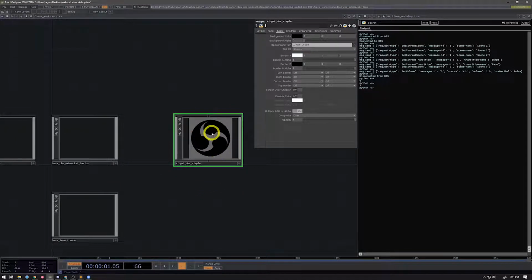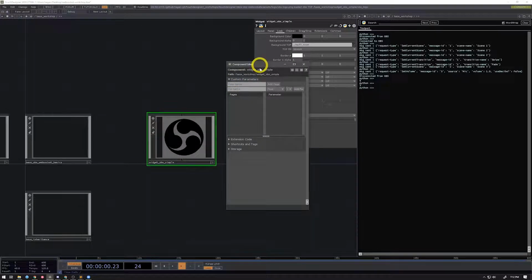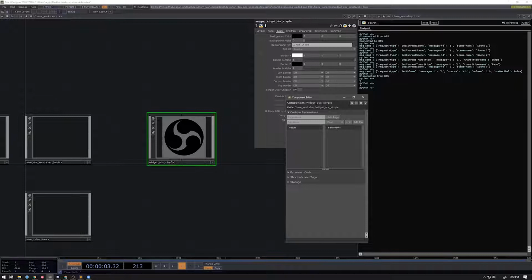What we're going to need to do is customize this component a little bit. And part of what we're going to do is take advantage of the fact that we can add custom parameters to our operators and work with those. If you haven't used custom parameters before, that's okay. That's, I hope, one of the exciting things about this workshop, this opportunity. To get started, we're going to right click on our widget, and we're going to go ahead and use this customize component pop-up. This is going to pop up a little panel, and this panel is going to actually let us add our own parameters to this operator.